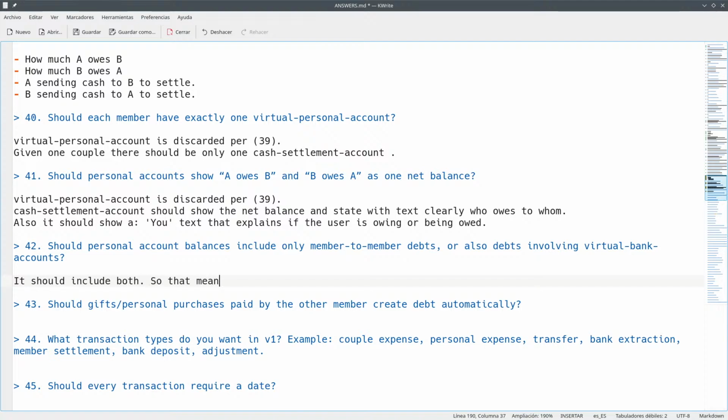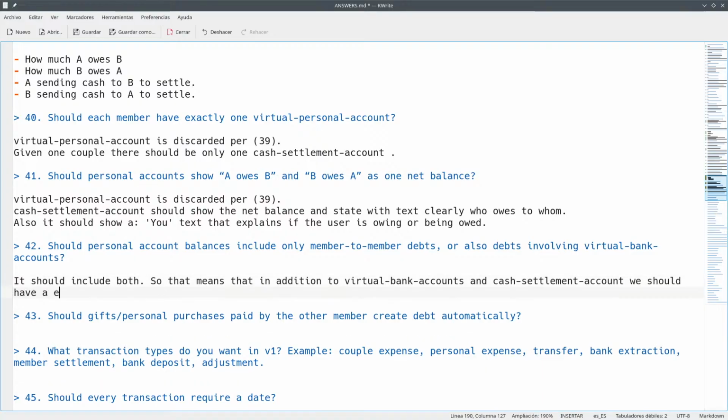So that means that in addition to virtual bank accounts and the cash settlement account, we should have a personal account that just focuses on that person as a whole.